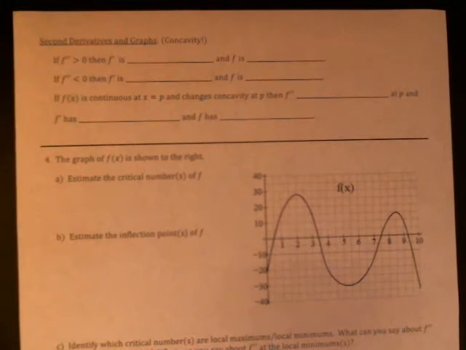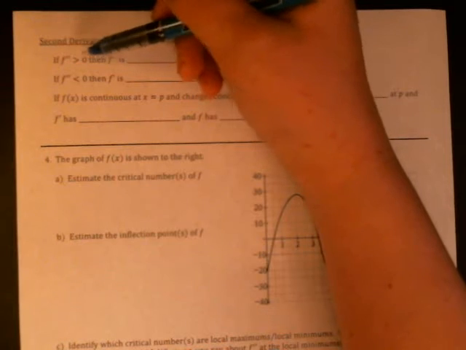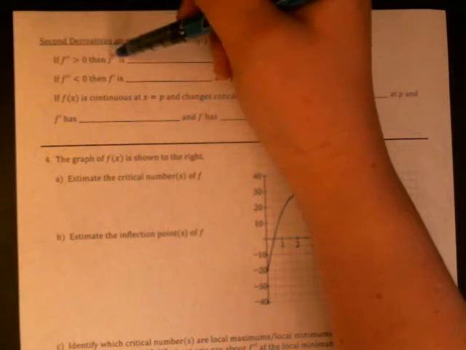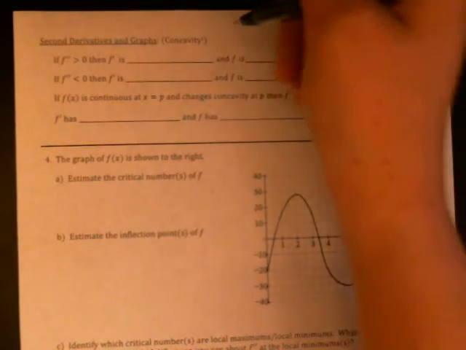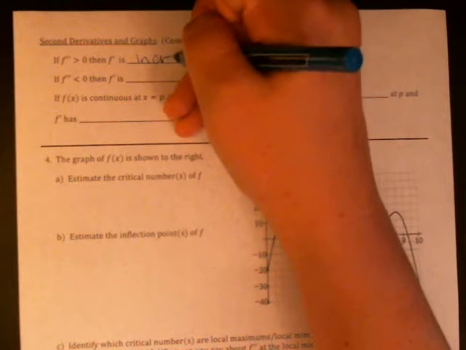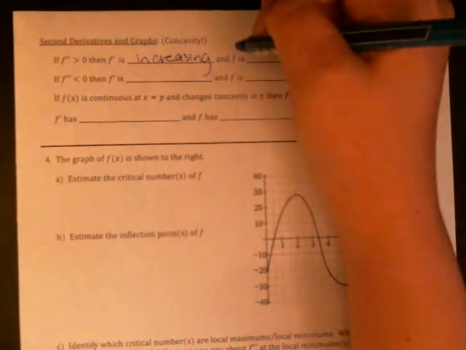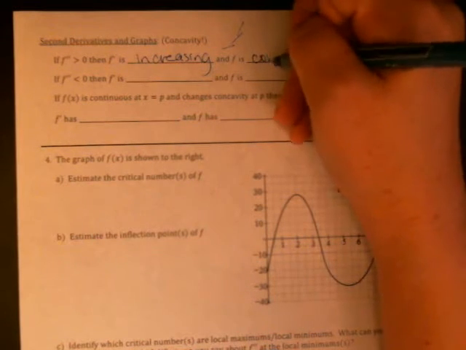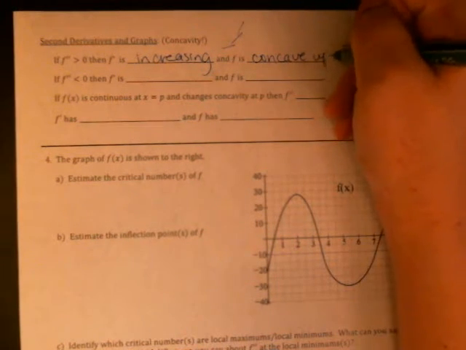Hi everyone. We are about to get into second derivatives in graphs a little bit more. So remember that second derivatives tell us about the concavity of the original function. If the second derivative of f is positive, that tells us that f prime, so this is a single derivative, the derivative of f prime is positive. That tells us that f prime is increasing. And if f prime is increasing, that means my slopes are getting bigger, and that tells me that f is concave up.